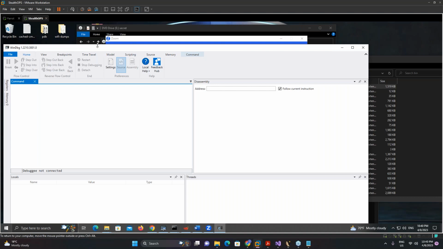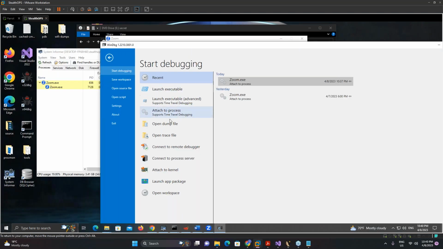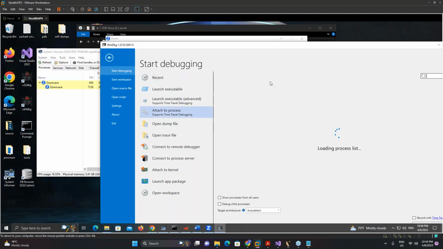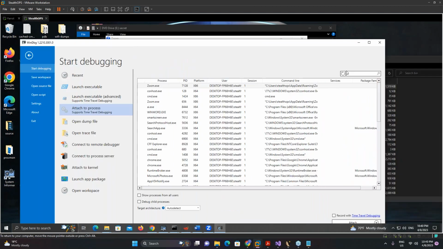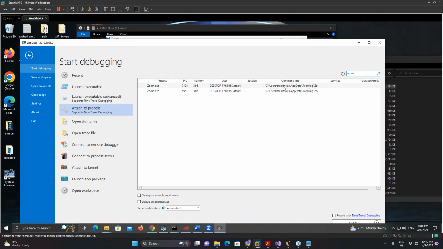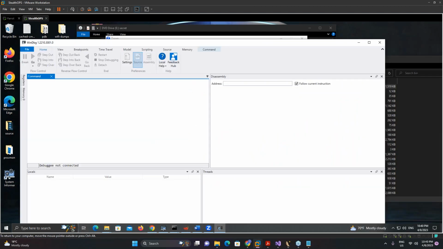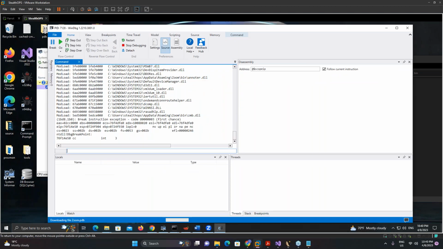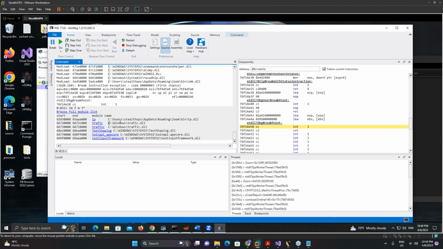So we will just go to attach to the process and go to the Zoom, and again this time we will look for the DLL path. So this time what we do is lm f m and then the traffic.